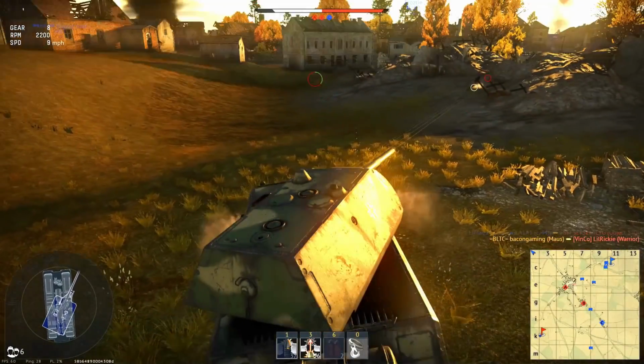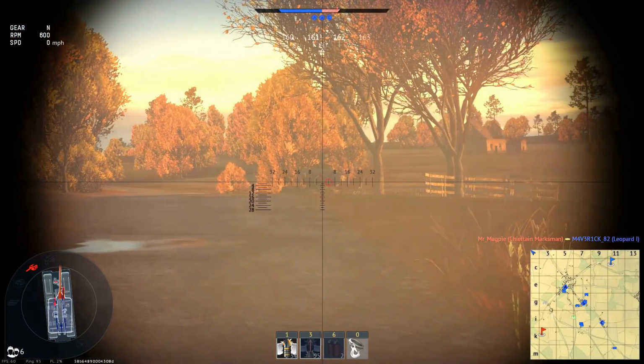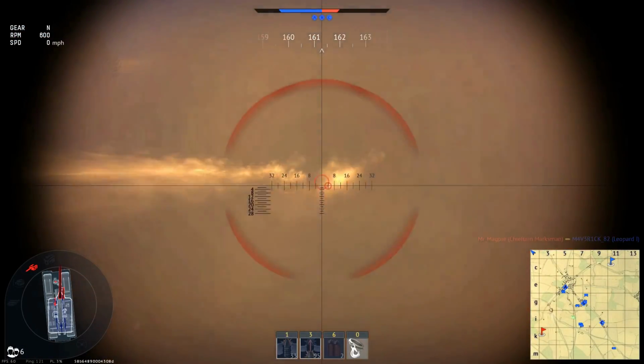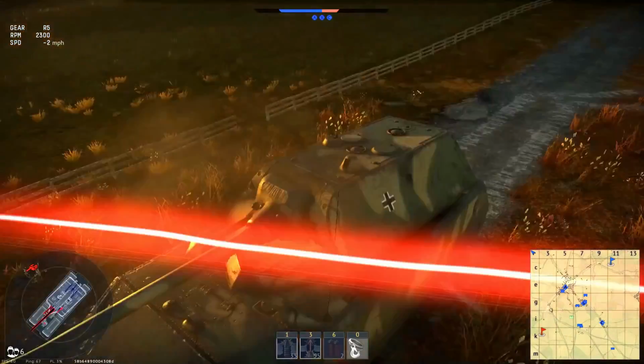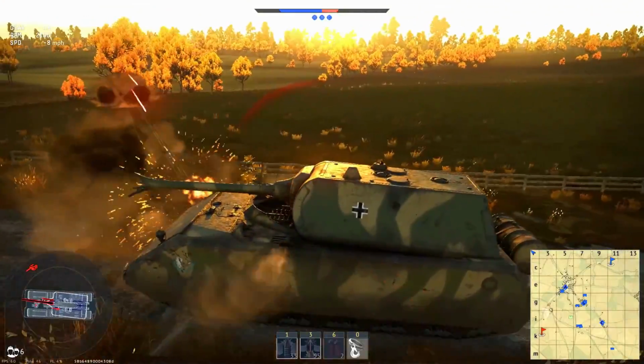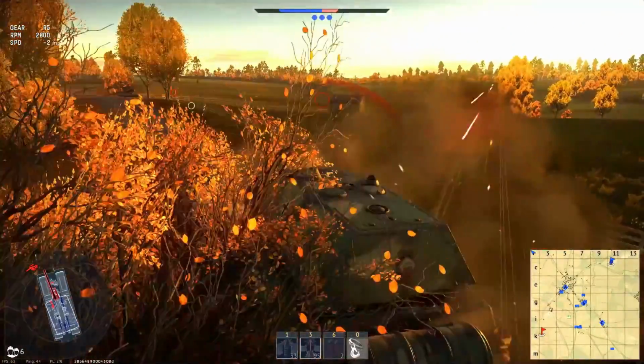Now what we're going to do is jump forward to a bit later in the game, where I actually come across a Chieftain Marksman, who unfortunately takes out my gun. And I don't have parts in FP, so the only thing to do here is to refer to my boy Sean at the War Thunder stream.